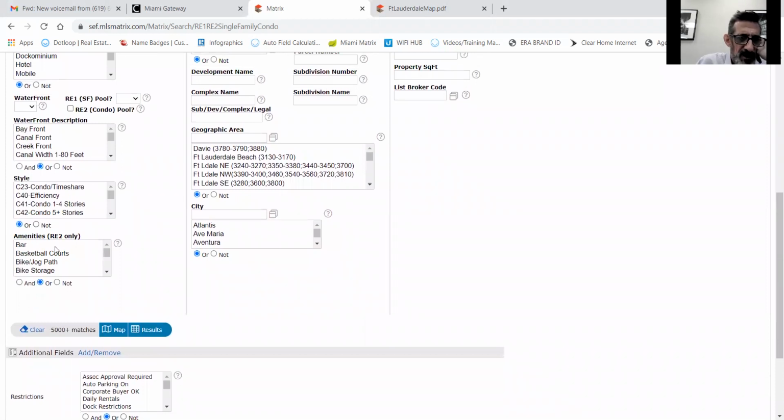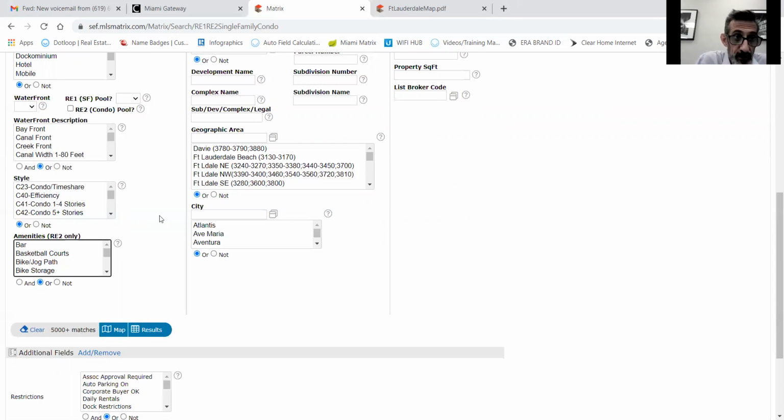These are amenities. Again, if your client is looking for a condo and they want to have a clubhouse, or they want a place with a tennis court or whatever, this is where you would do all the amenities. Now, be aware that with a field like amenities, an agent chooses what goes in there, and they may have a limit as to how many they can put in. I think 14 is the limit for amenities.